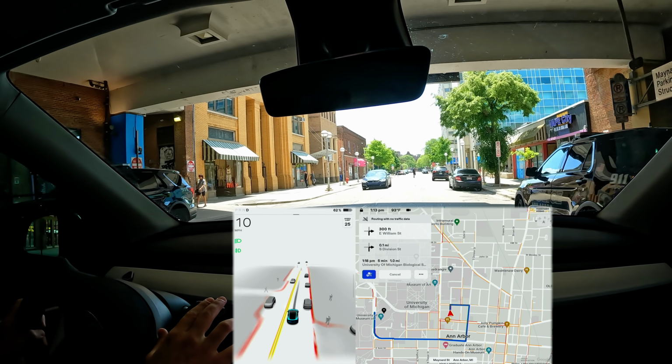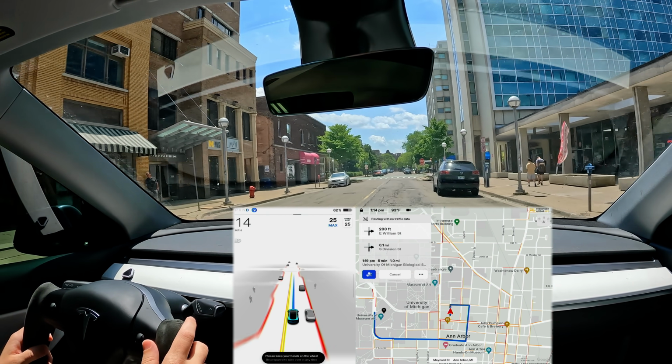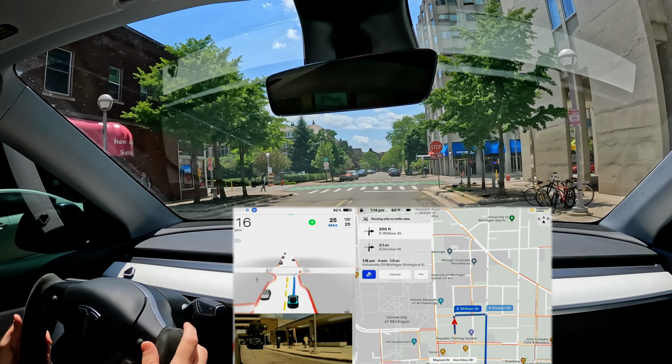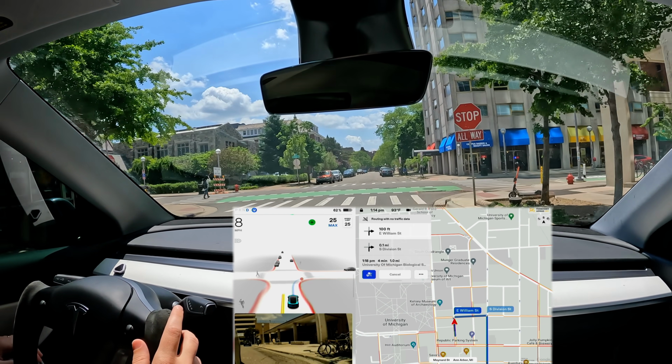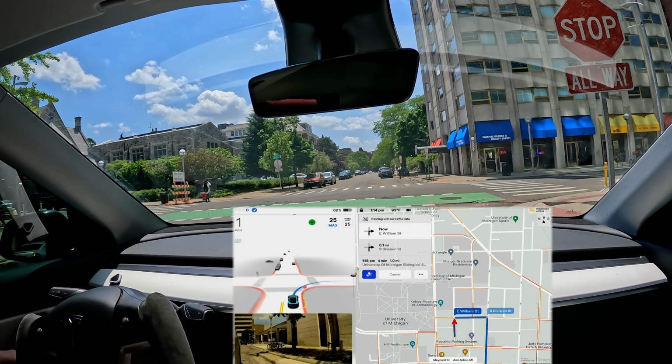Okay, so here we go. We have a bunch of right turns again, as you can see here. Now, I think, not to get too conspiracy, but I'm pretty sure, is this a one-way street? Oh, the road's closed there. That's what it is. Okay, I didn't think this was one-way, but that road is closed. I'm glad that's in the nav, because that could really screw up the car. But again, we have right.